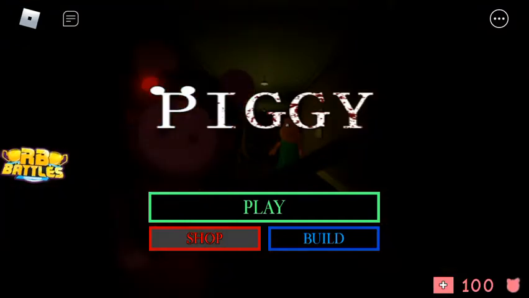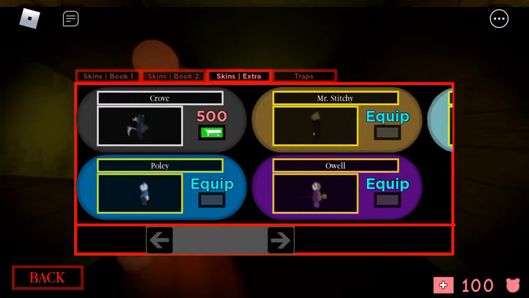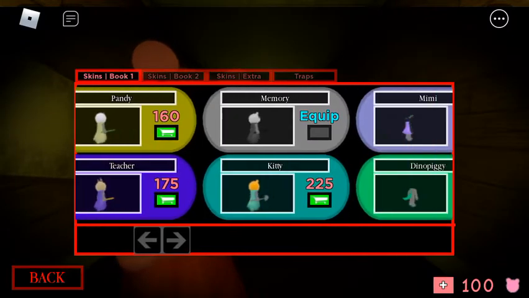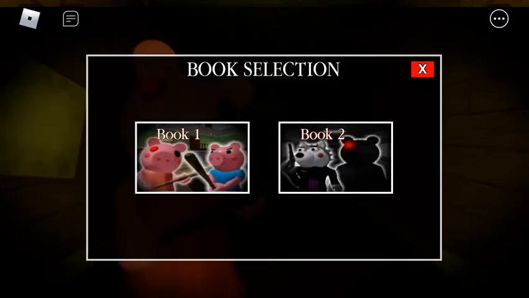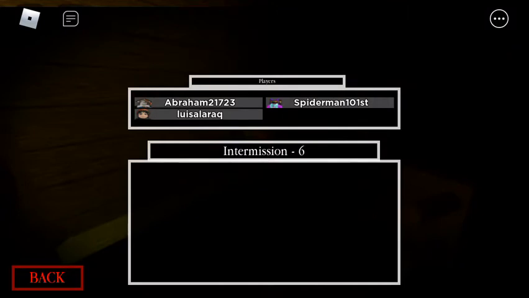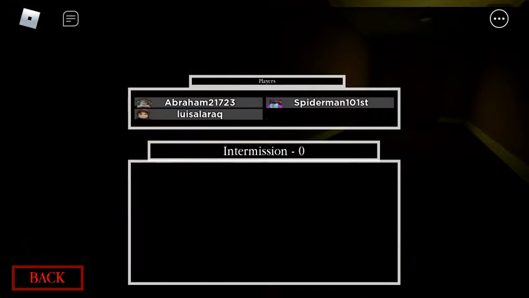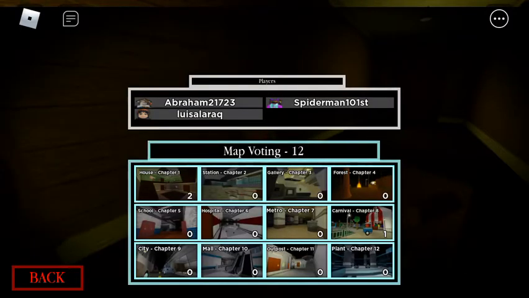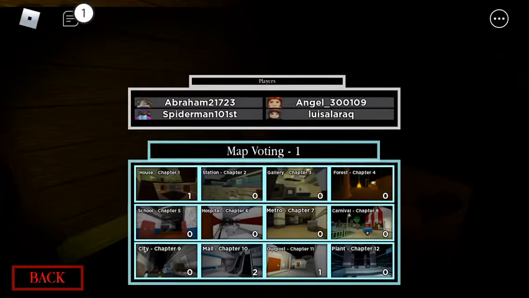Alright. What skin do I want to use this time? Yeah, I think I'm gonna go with... Nah. Let's go Book Two. Let's go uniform panty. Let's do this again. It was a very fun one. Let's go. I'm gonna vote Maul. Maul, please, guys. Please vote Maul. Yay, someone voted Maul, and someone else voted Outpost. But the majority of the peeps have voted Maul.